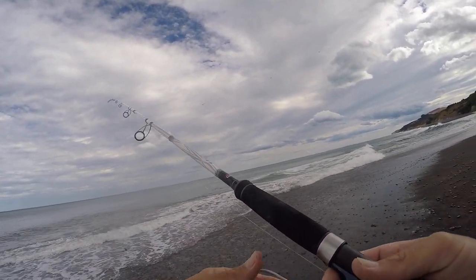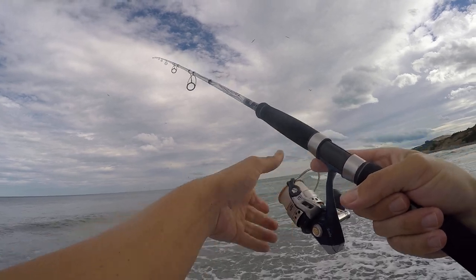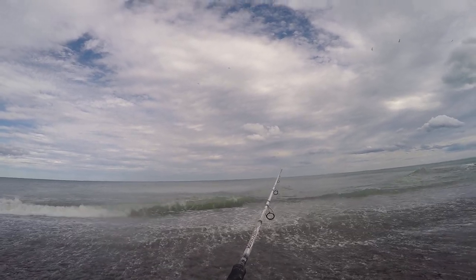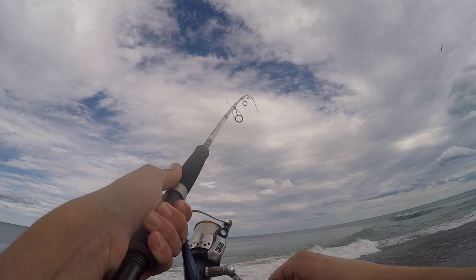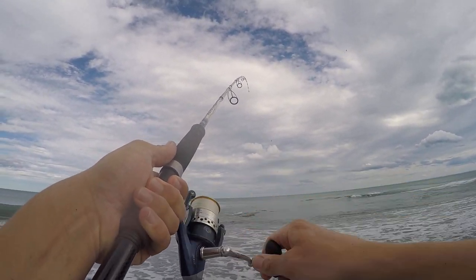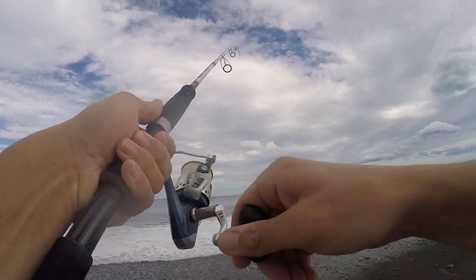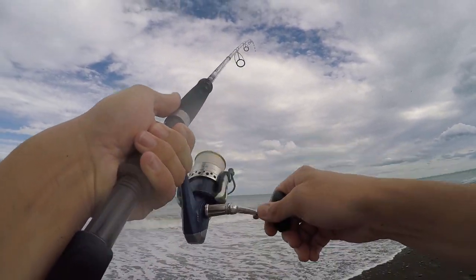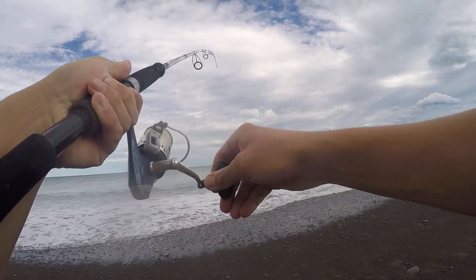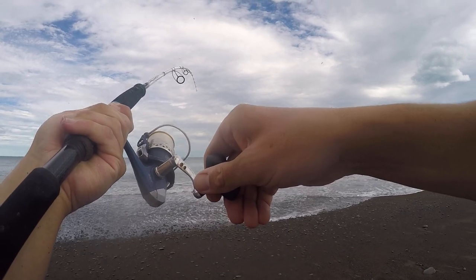So remember, we are actually after Chinook salmon. It's easy to get hooked on catching these Australian salmon, because they're such good fun. Just look at that, we're in. We're in, mate. He's acting very sloppy, as if to say, I can't believe I've been hooked. He keeps porpoising. Oh, there's two on. What's going on here?